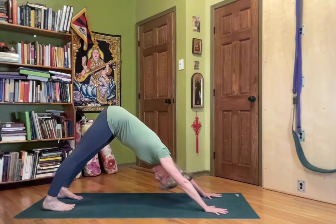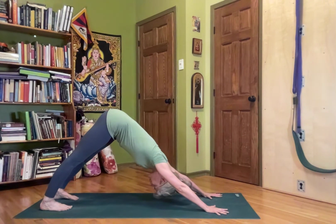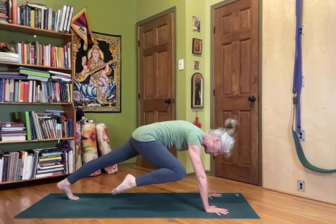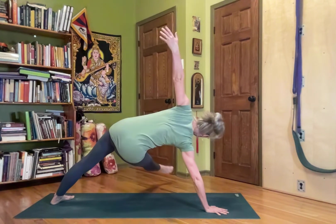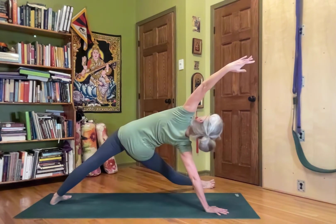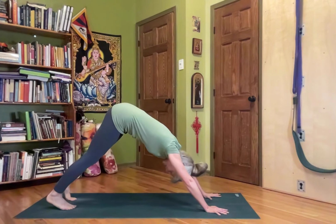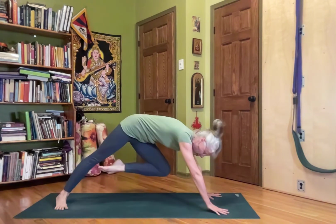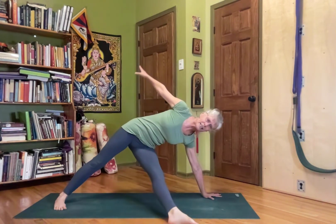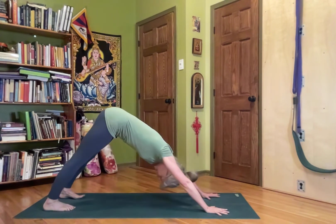So let's put those two last pieces together, one after another. So right knee, right elbow, flatten back foot, floating that right leg out to the side, then let it land. Sweep the left arm up, big stretch. Fallen triangle. Back to downward facing dog. Left knee, left elbow, flatten the back foot, float that leg out to the side, let it land, sweep the right arm up, fallen triangle, and back to downward facing dog.